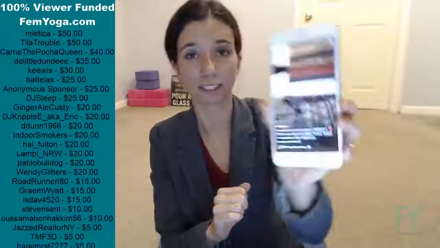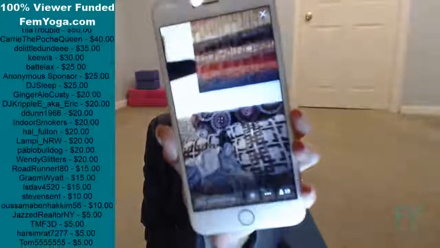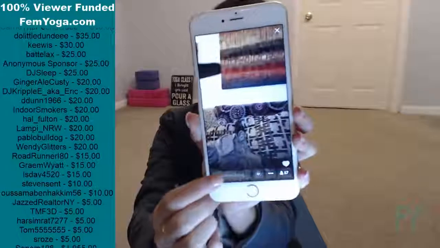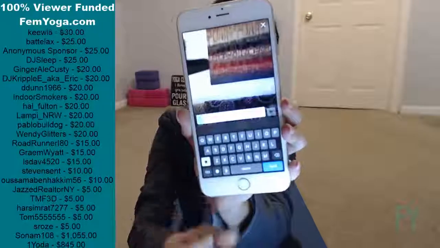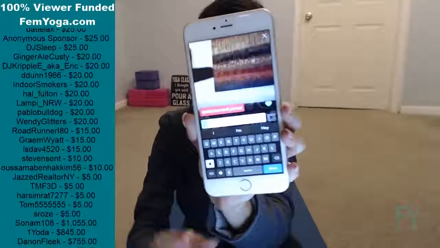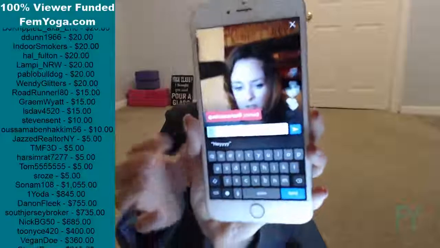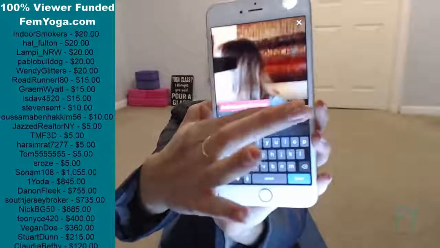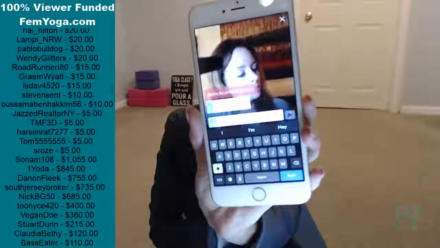Okay. So this is what your screen is going to look like. You're going to see the broadcast there, and then this is where you can comment. If you click in there, your text box will come up, and you can enter some comments. I'll say, hey. You can just click this blue arrow, and it'll send your comment to the broadcaster, and they'll see it live. And if they're paying attention, maybe they'll even interact with you and engage with you live.